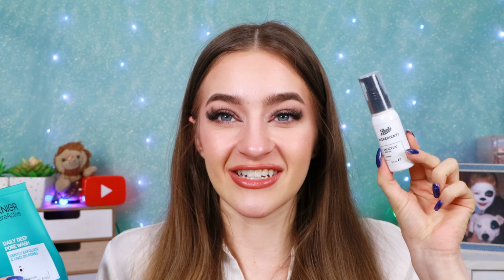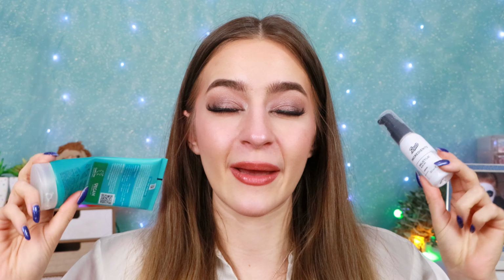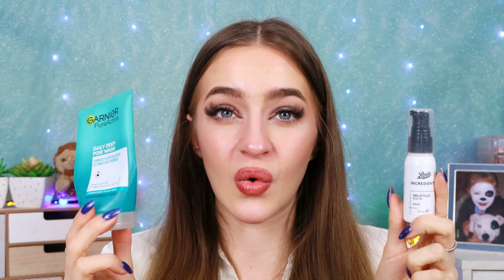And in conjunction with that is my Boots Salicylic Serum. Both of these are empties this month, so I'm about to potter on over to Boots to repurchase both of these. I will be repurchasing this as well, super, super soon. So I don't know what I'm going to do for skincare because I need to rebuy ASAP. But these two in conjunction with each other, absolute dream team. I absolutely adore these two.